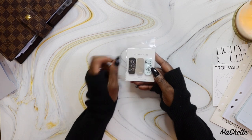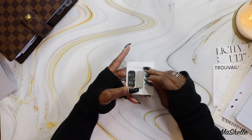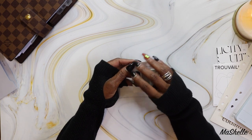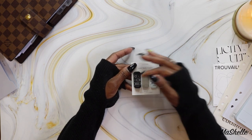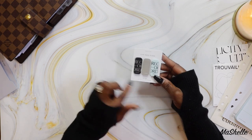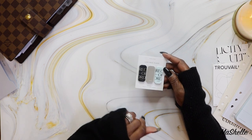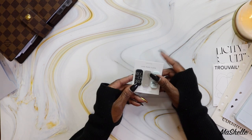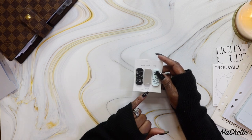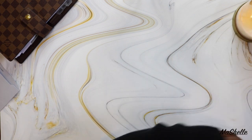And then some Lux page flags. I already have some Lux page flags and I really like them — they're nice and thick. These aren't transparent so you can't see writing through them, but they're really nice to highlight information in your planner and of course mark your page. These are Record Lux page flags — very luxurious, very high quality. You get a set of three and they're 0.75 by 1.5 inches.